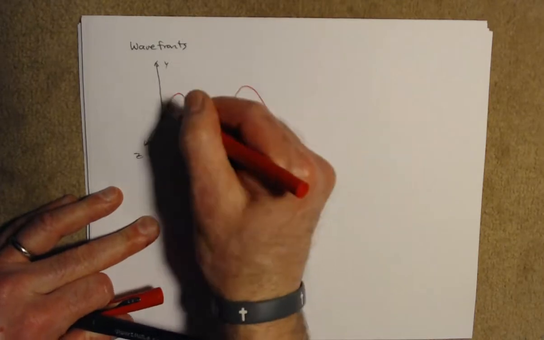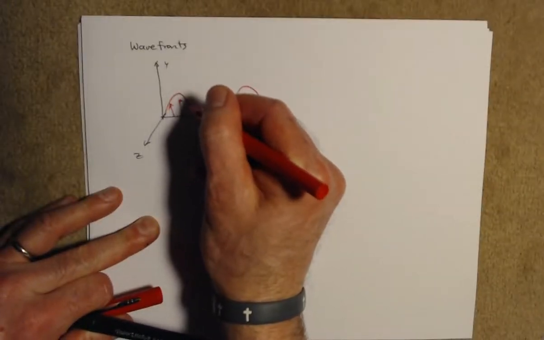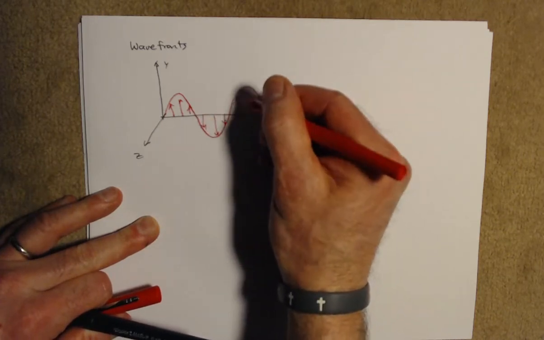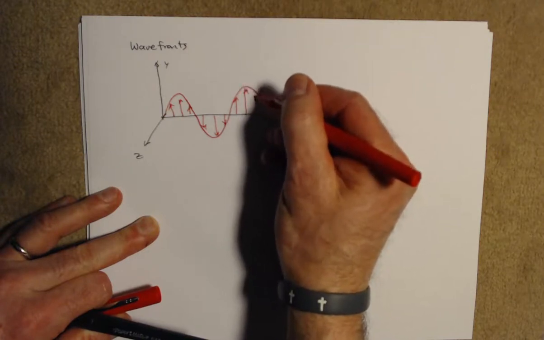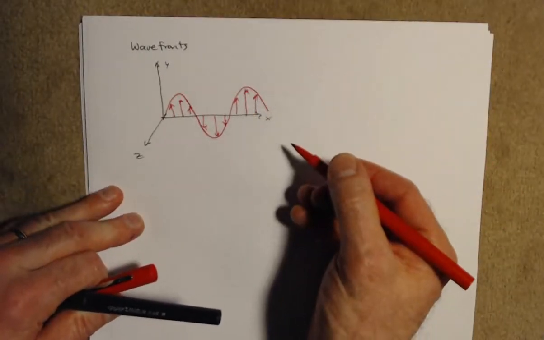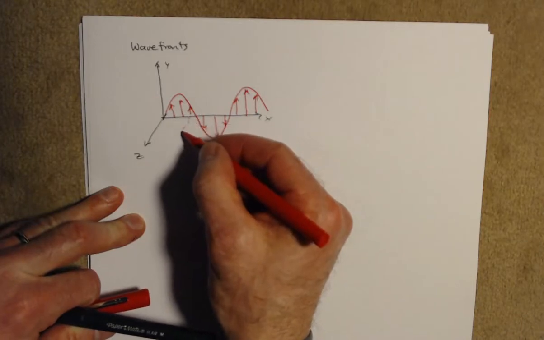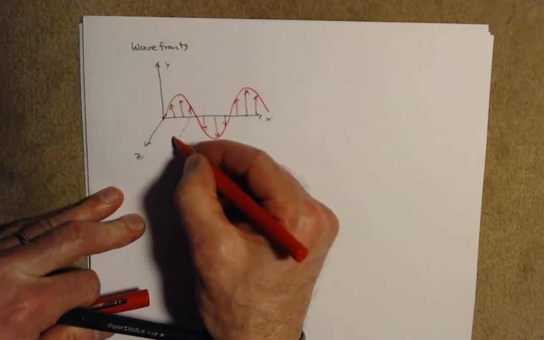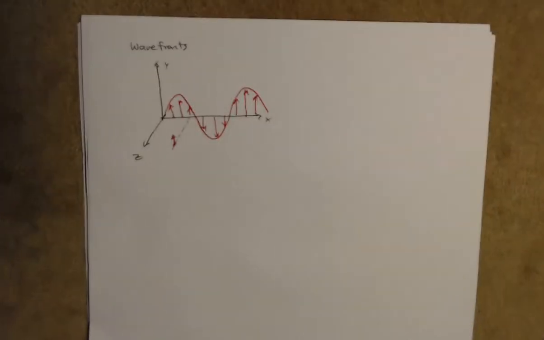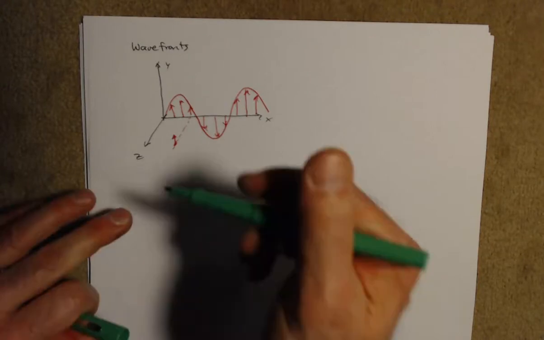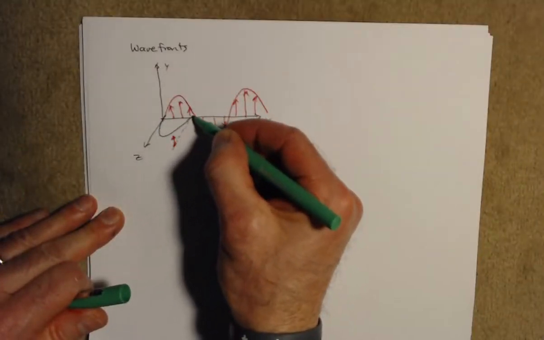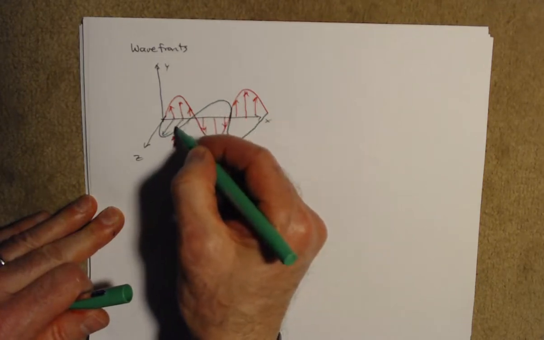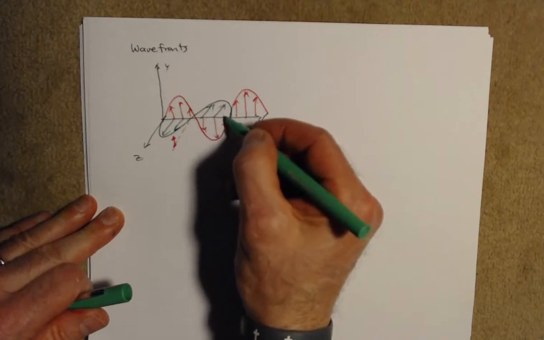I'm going to draw 1.5 wavelengths worth, so the electric field vectors go like this, and again I'm only plotting the electric field for points along the x-axis, but remember this is a plane wave, and so if I were to consider some other point at the same value of x here, the electric field would have the same magnitude and direction there. So the magnetic wave is in phase with this, but points along the plus and minus z-axis. So it looks something like this, with the field vectors like so.